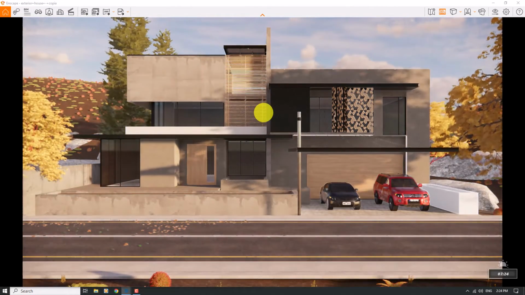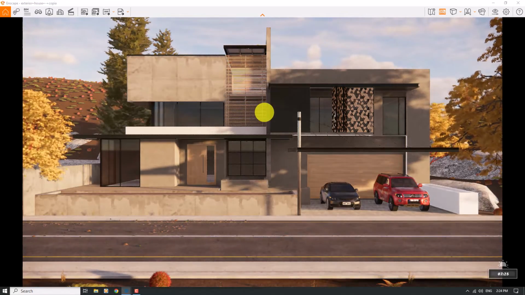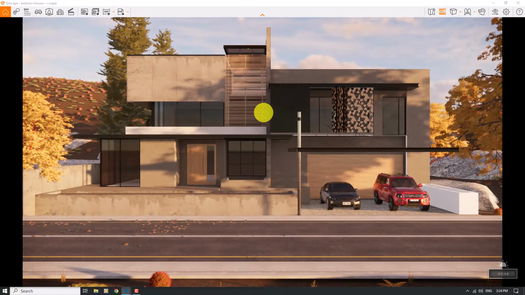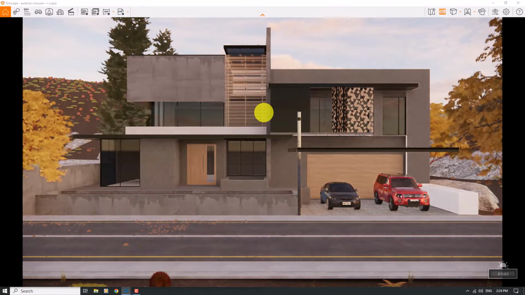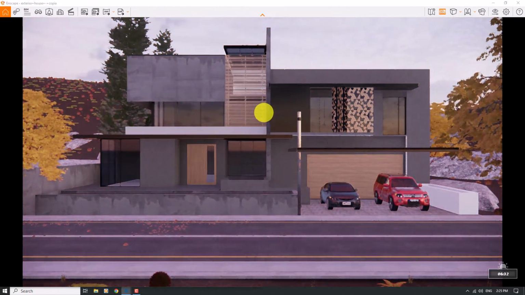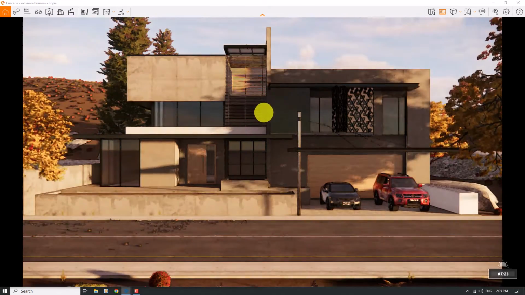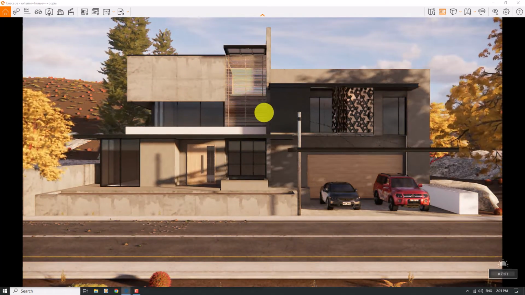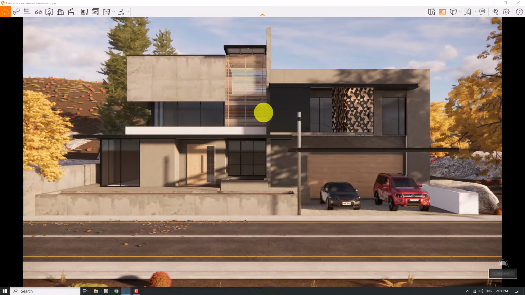Now I change the time of the day, and you can see the final result here, at the right bottom side of my screen. You can see the time of the day, very simple and easy. So I need something near the morning or the midnight, or maybe the start of the morning, something about 8 a.m. can be really good.